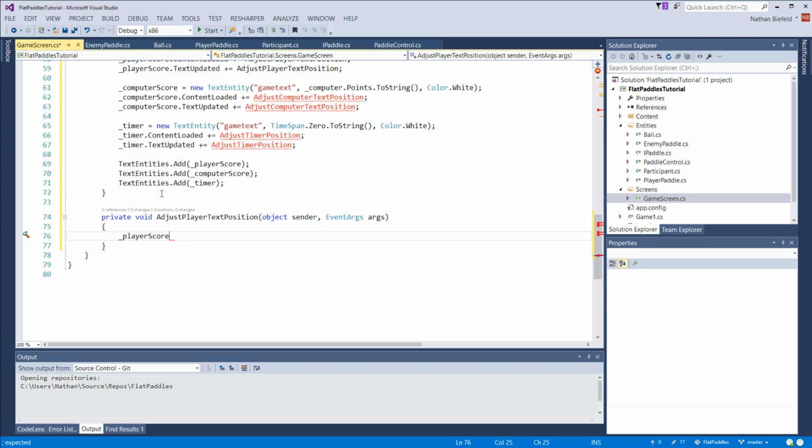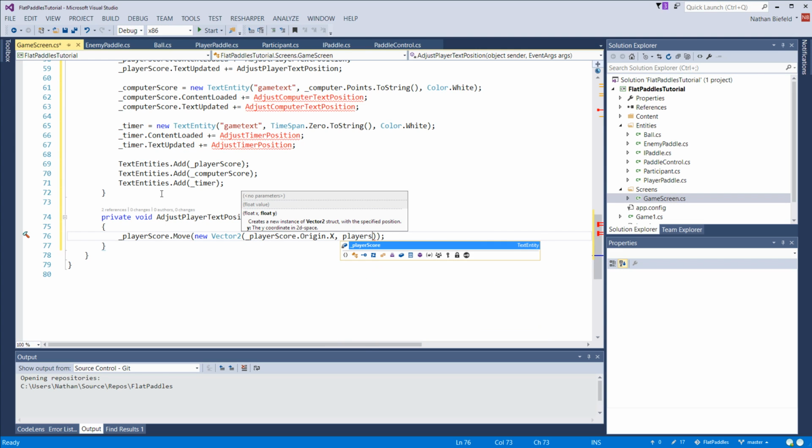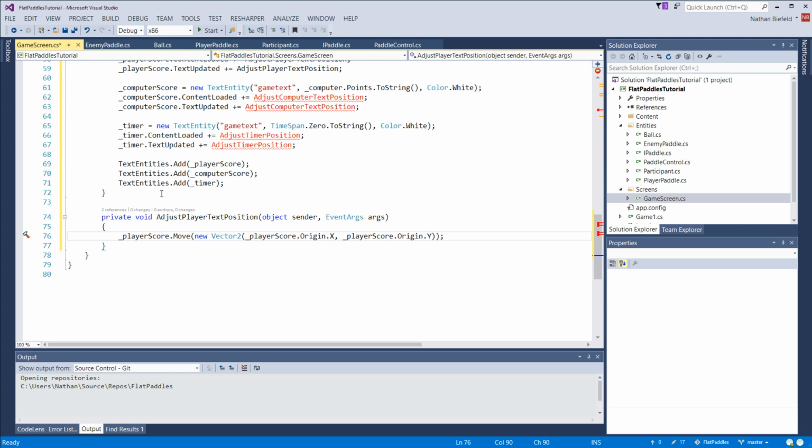It will move that text to the top left. New vector 2, which is going to be underscore player score dot origin dot x and player score dot origin dot y. So that's going to be at the top left of the game window.